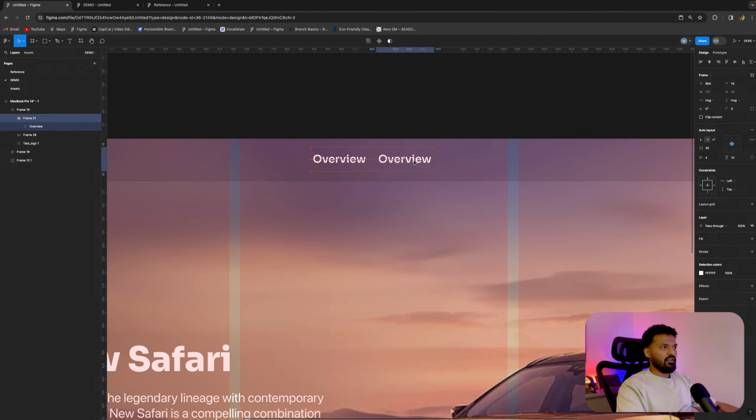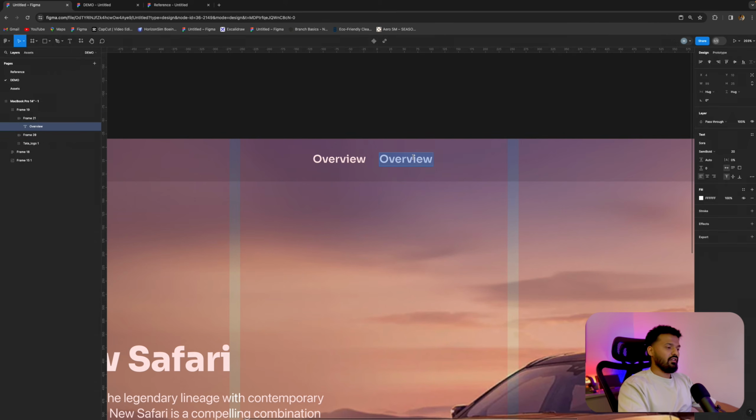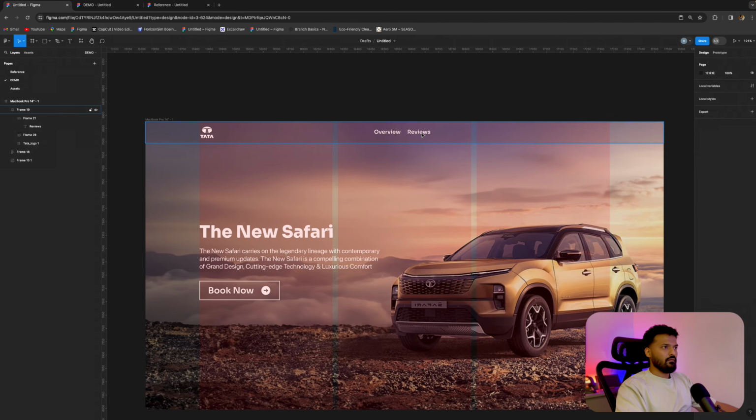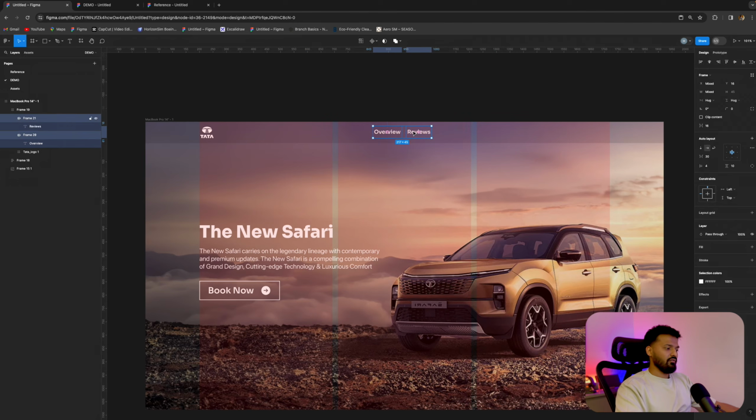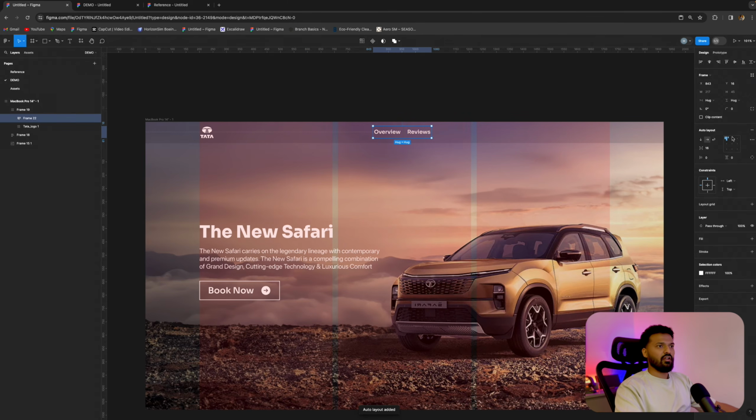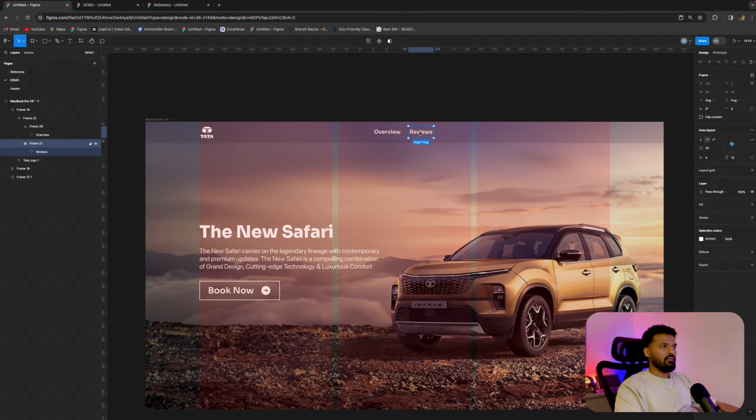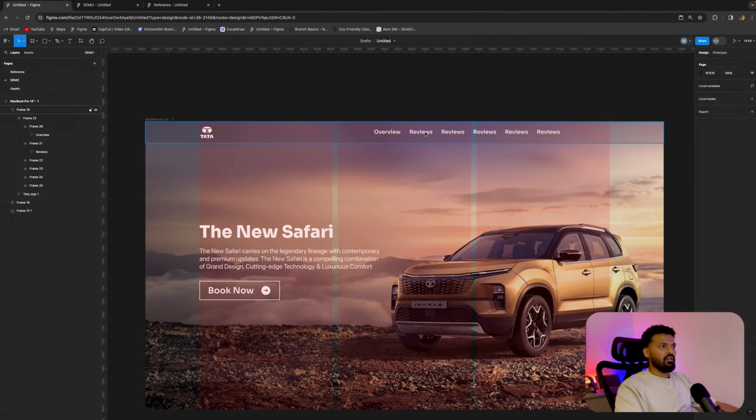I'll just duplicate it, make sure there's some space between both pages, and rename it Reviews. I'll put them both in an auto layout, hit Shift plus A, and change the spacing to 24 pixels. Now I'll duplicate it so we have 6 pages.